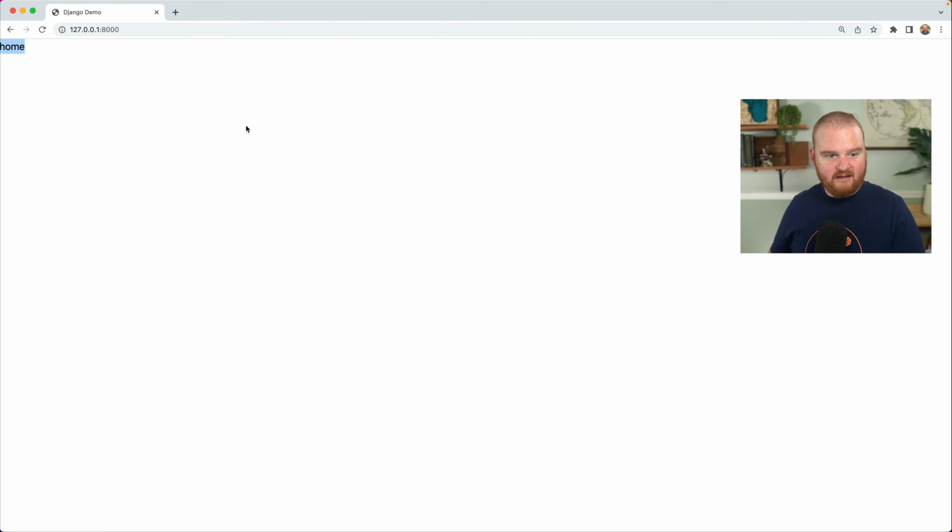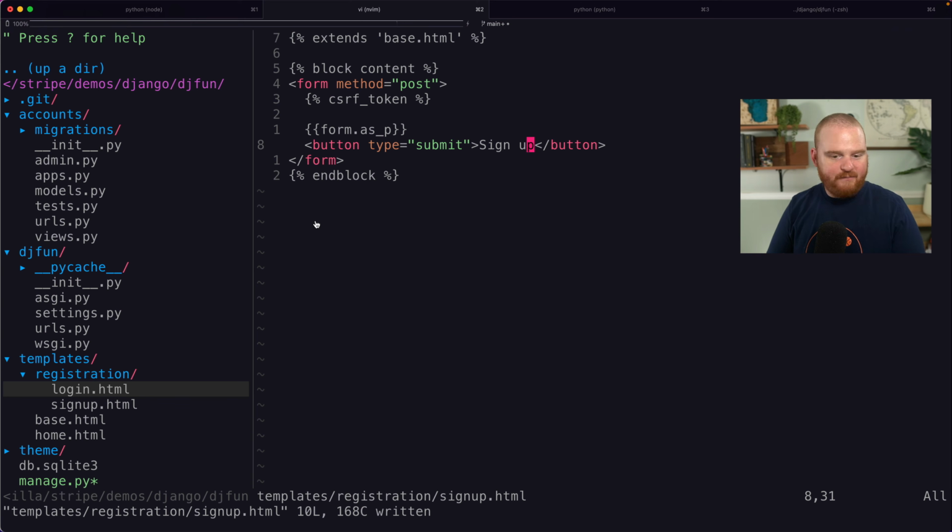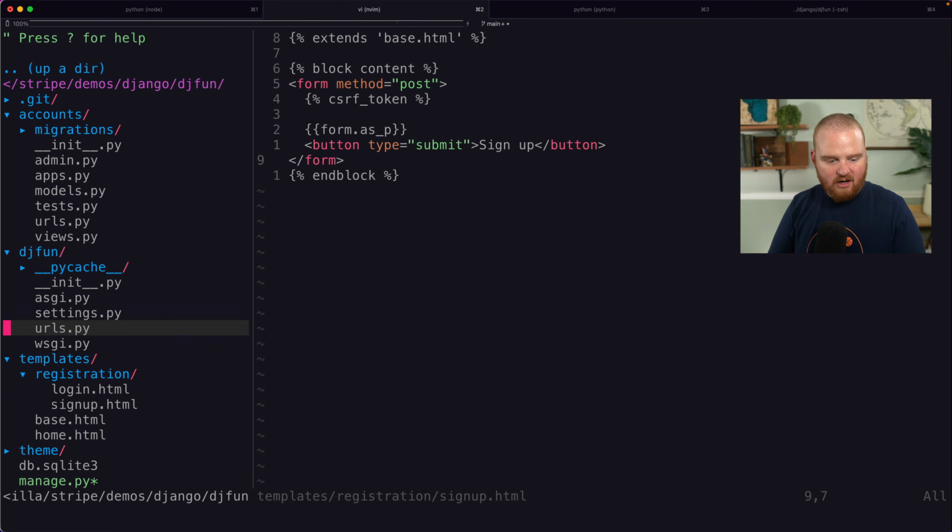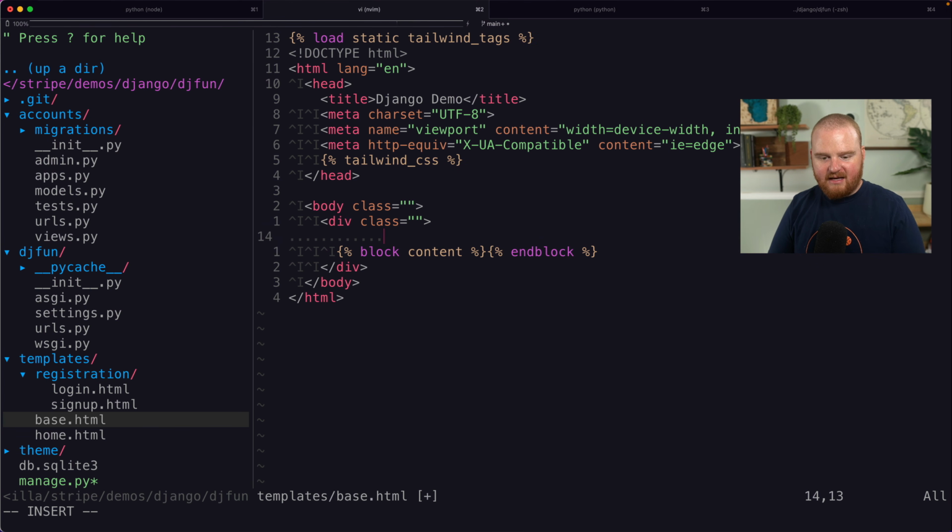And we're logged in. Now we're logged in, I think. How do we know? Well, we should probably put something on this page that tells us that we're actually logged in instead of just seeing home there. So one thing that we can do is update that base HTML. So let's go back to our base and add something here. Maybe we'll just add a nav.